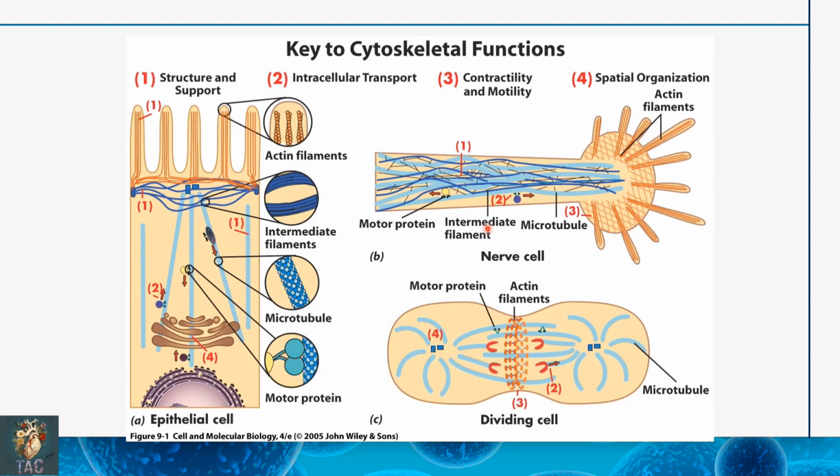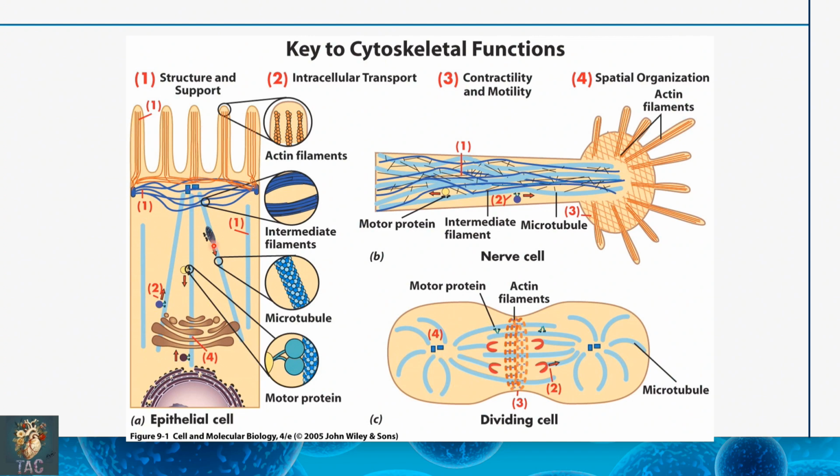So this is another beautiful diagram to show the structure of the different parts of the cytoskeleton. First, you can see these are the microvilli, and the core of the microvillus is formed by actin, which is microfilament, and at the base of the microvilli you can see the terminal web is present, which is also formed by actin. This terminal web is anchored by the intermediate filaments, which give attachment and anchorage to the microvillus.